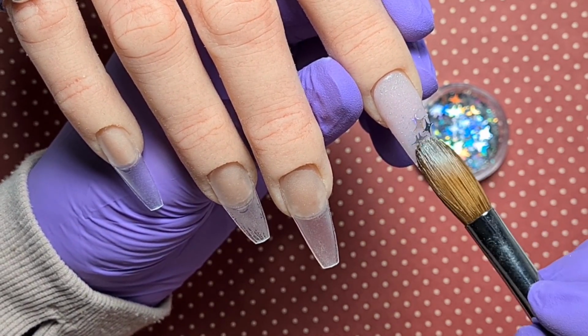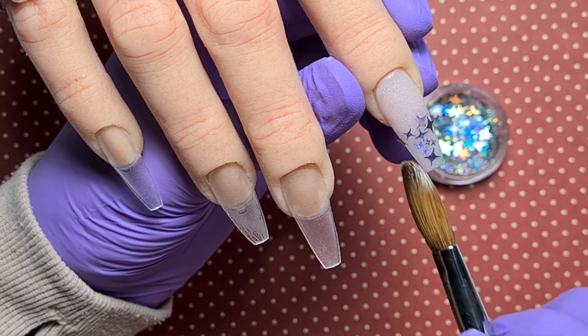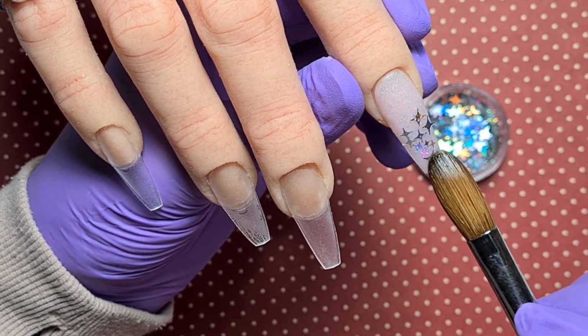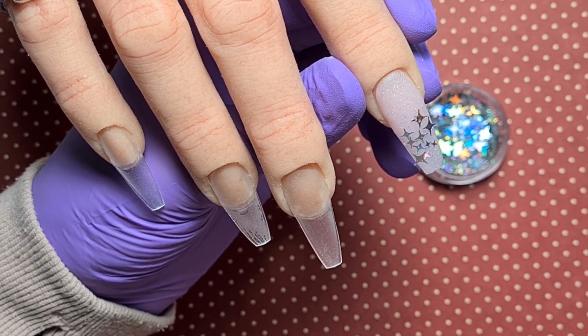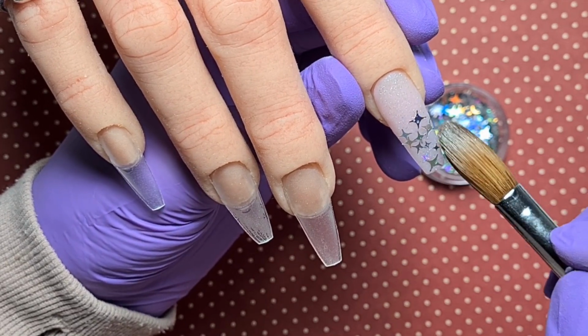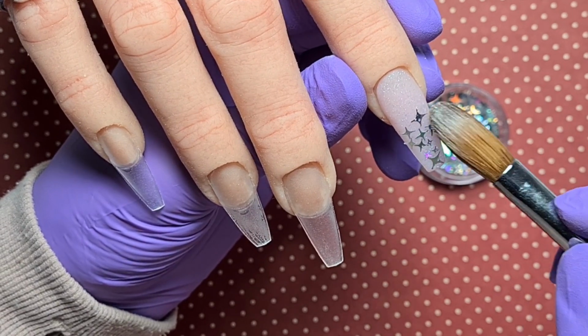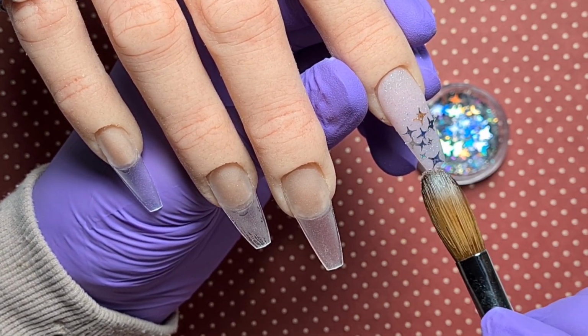Then just using my wet brush, I dipped into the stars. I have just potted them up already off camera, and I probably picked up too many to begin with. So I did have to faff around just getting them into place and to make sure that there was not too many overlapping and things like that. To make this easier, it is usually easier to just either pop some into a little glitter tray so you can just pick up a couple at a time, or just don't dive straight into the pot like I did.